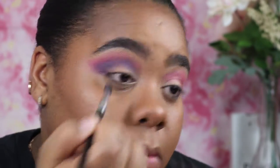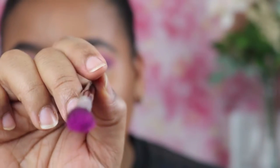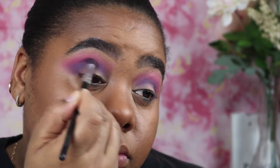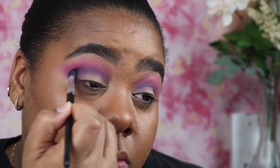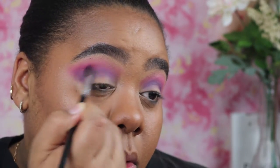I blended — I blended, okay! Now I'm taking a little bit more of that pink again. It's all about building up depth, so I'm going back in to build up that pink and also blend and marry the colors together. The intensity is amazing. Now I'm going back in with that purple once again to build up the intensity. Matte colors are hard to blend — you have to blend. Look at this, I'm blending my life away.